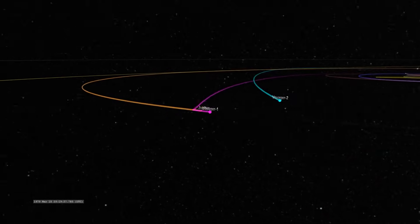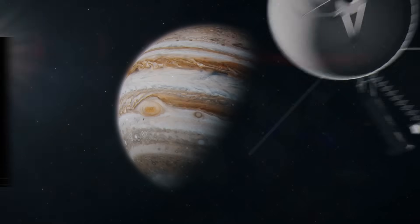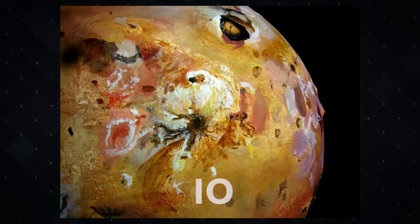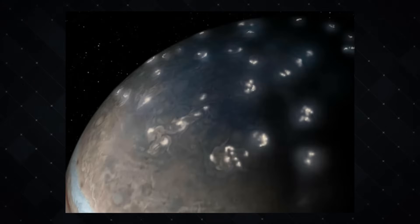After a few months of travel, the spacecraft sent the first space photos of Earth and the Moon, which had never been seen from afar before. In 1979, the spacecraft approached Jupiter and showed scientists the first active volcanoes beyond Earth, on the moon Io, as well as two moons — Fiva and Metis — in the ring system. The spacecraft also observed the first lightning bolt beyond Earth, in the atmosphere of Jupiter.